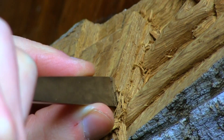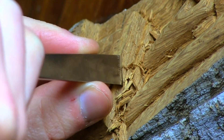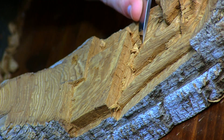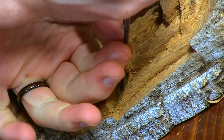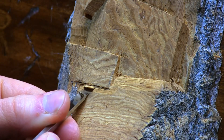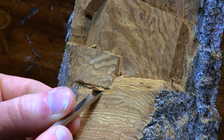Like all carvings, I started off by figuring out my depths and roughing out each particular part of the carving. With this one, obviously the cabin is the most important part so I started with that first. After I roughly got the cabin about how I'd like it and its depths, I moved on to the trees and blocking out the tree texture and the leaf texture.